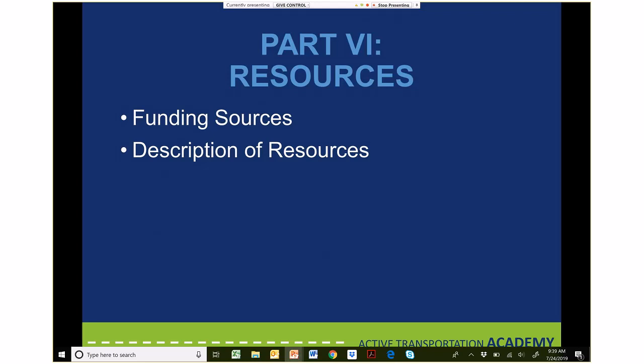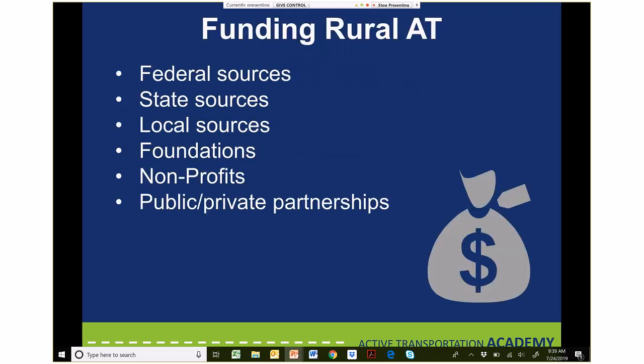Last but not least, talking about funding resources. Something that we aim to do in these trainings is to give you a taste of the funding resources that we know offhand would be applicable to your community. But after the fact, we always follow up with an email to all of the participants, and we're able to then include in there any specific funding sources or other resources that have been brought up in the course, or if you have questions during the training, we're able then to follow up afterwards with some more specific responses.